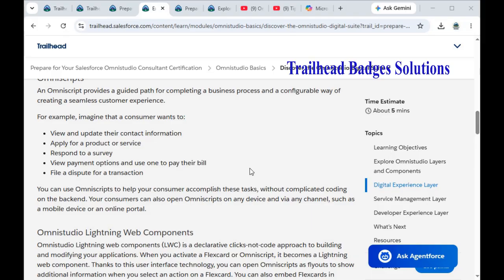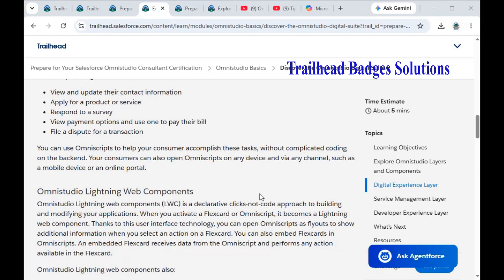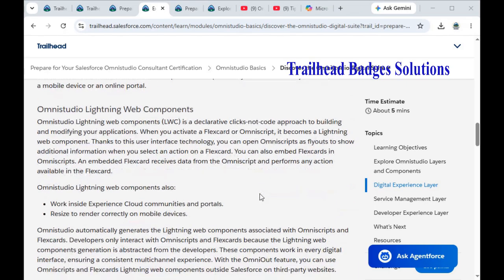We can use OmniScript to help the consumer accomplish these tasks without complicated coding on the back end. Consumers can also open OmniScripts on any device and via any channel, such as a mobile device or an online portal.